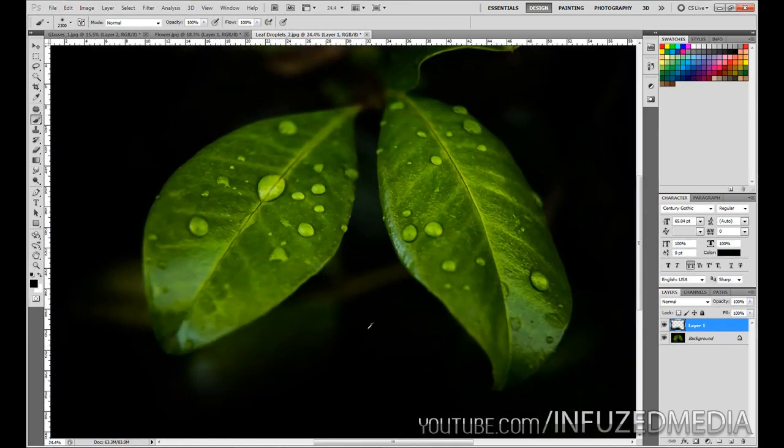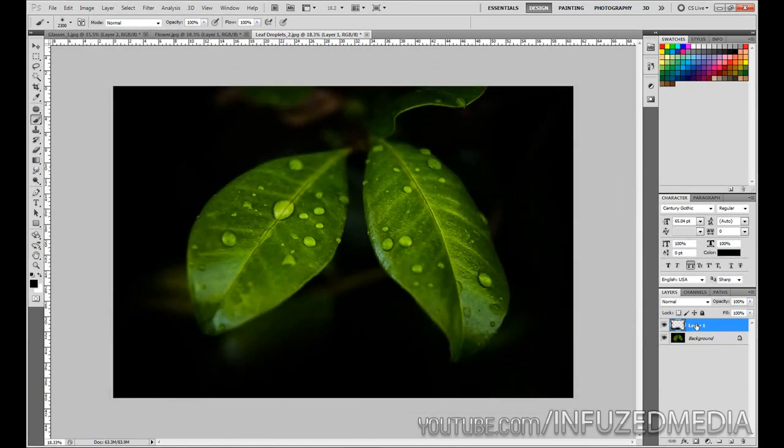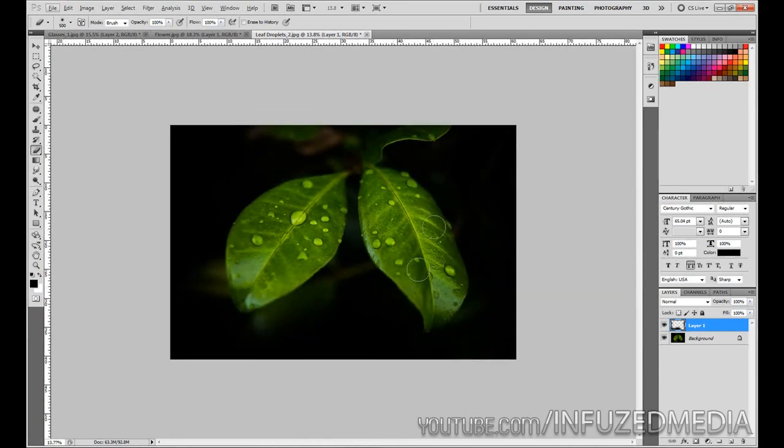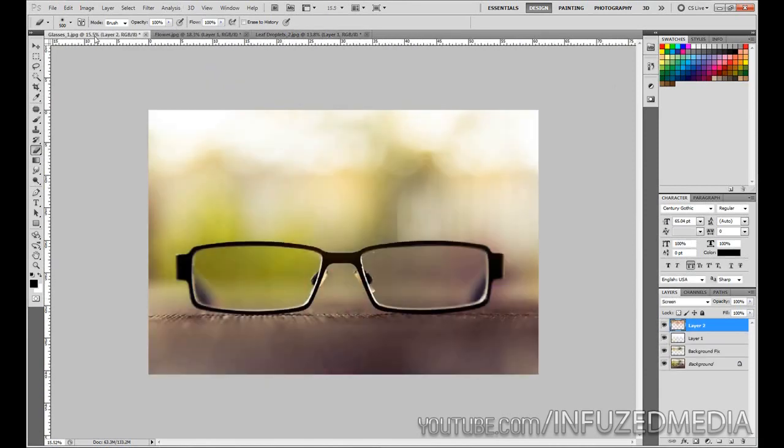important. And then if you used a nice big brush, you can just create a layer mask or just simply use the eraser tool and go over the surface of the leaves just to make sure that you didn't darken those. And that's pretty much it. So there's three quick examples of different ways you can improve your backgrounds.